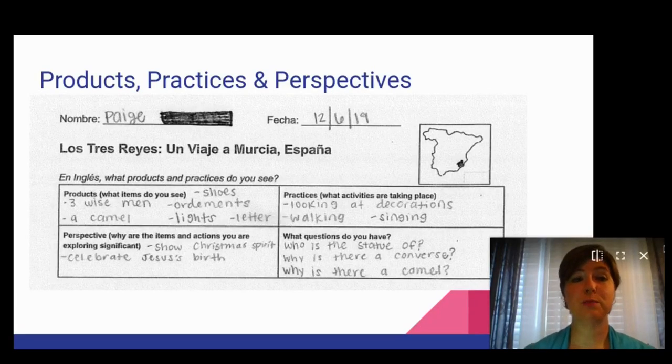When students explore 360 images, there's so much that we can write about and discuss. There's so many types of assignments that you can use with these images. Here is one example that I use with the image that we just explored. In step one, students would search for products, practices, and perspectives represented within the image. Search is the key word here. If possible, it's fun to let students work together so that you can hear them discuss the different things that they find.